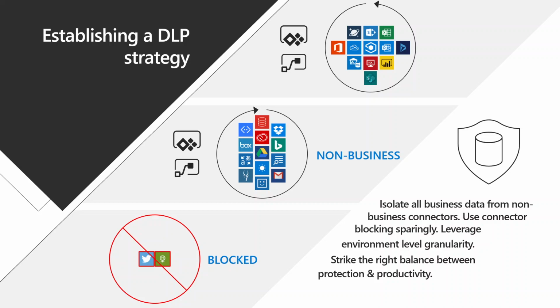It's critical to take time and carefully identify all the relevant business data use connectors and isolate them from the rest of the connectors. Do note that the names business and non-business have no special meaning. It's just two buckets that are isolated from each other. The net effect is the same on both. There's no priority in terms of business and non-business. It's just important to know that.